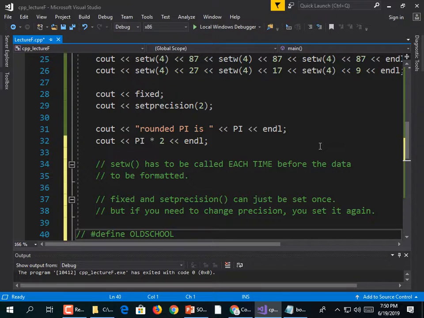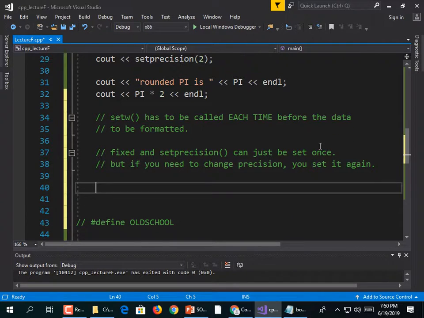Now, where setprecision and setw really shine is when you're printing tables. And to print tables, you're usually using a loop. We're not using any loops yet because we haven't gotten to that chapter. But we've done other programming languages. We know what a loop is, so let's go ahead and use a loop now. And if you haven't taken Java, this syntax is going to look a little bit weird, but not that weird.